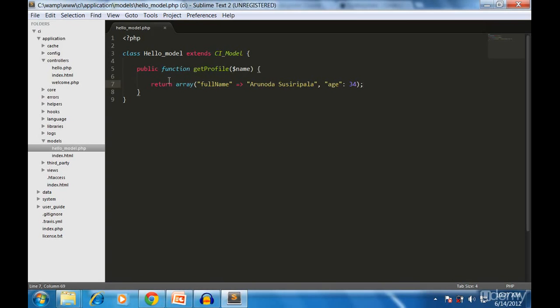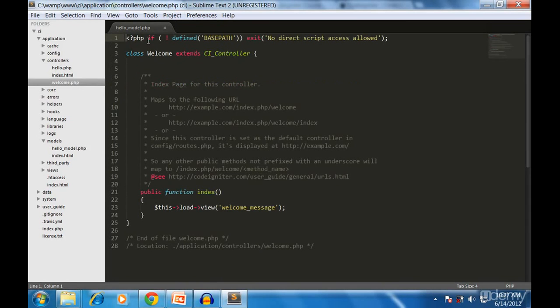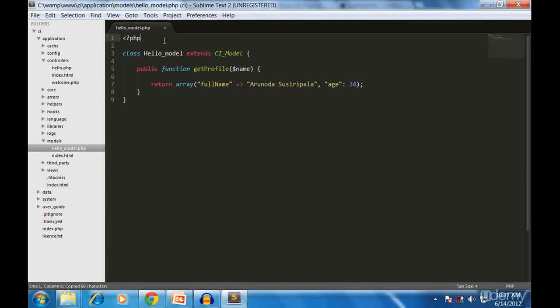So this is how the model works, and this is pretty simple. As I said earlier, you have to copy this code and put it here, because hackers cannot access your file and get some information, and we can reduce the chances of hackers doing this by adding this line. Okay, that's it. Now we're done with the model.